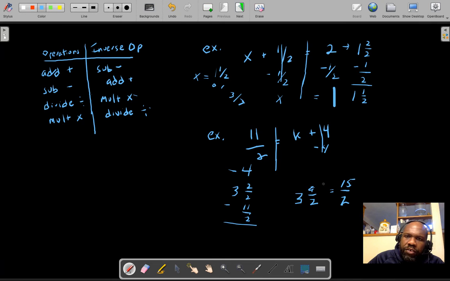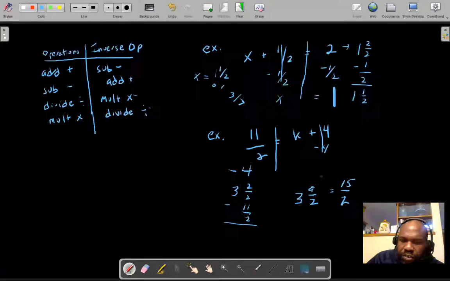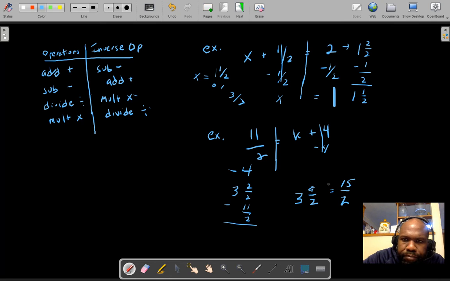Okay, so again, these are kind of hard, but like I said, as long as you are able to convert your fractions into whole numbers that can be easily broken down and subtracted, you should be good. Okay, let's try another one. I have some on the other page.